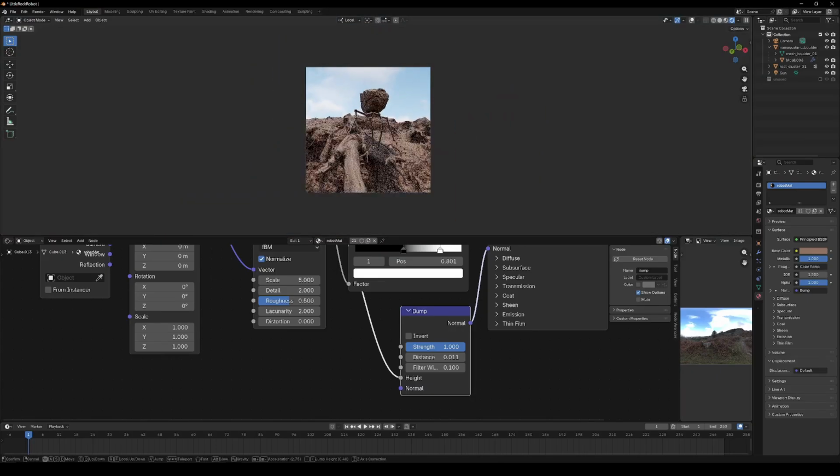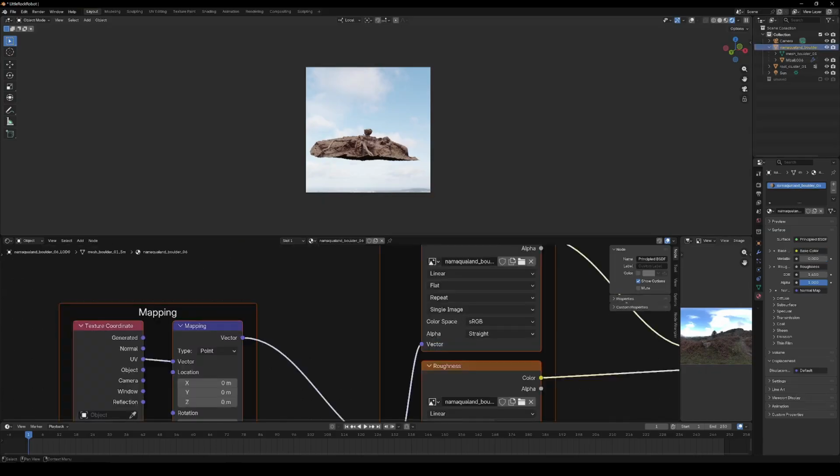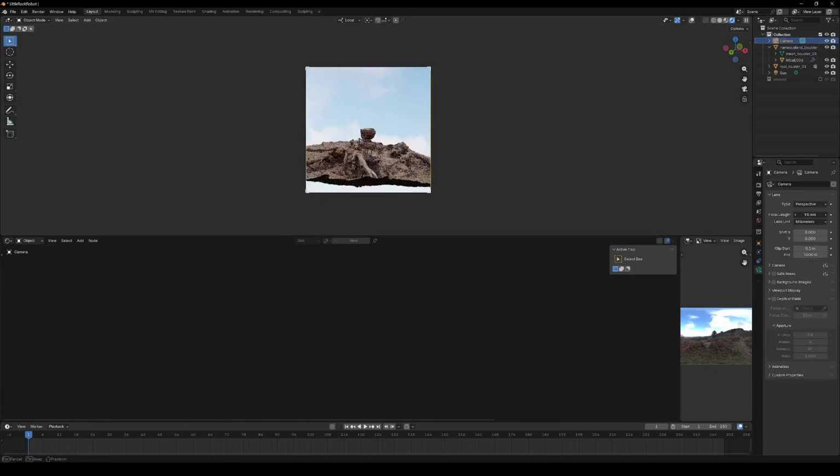Now, I'm going to experiment, mess around, try some different camera angles and stuff. Maybe, what if I came all the way back here, went to my camera, and increased the focal length? I don't know that I like that.